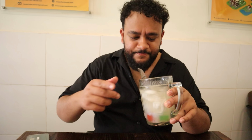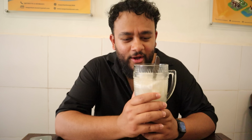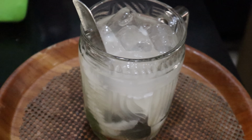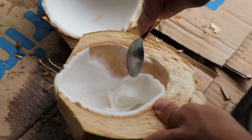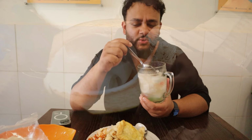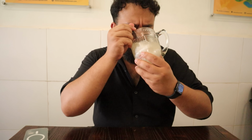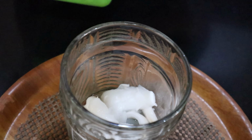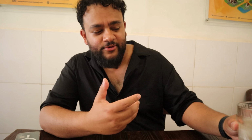Oh my god. It is excruciatingly hot in here. I'm sweating like a donkey. And the one antidote to that is a fresh coconut drink. Coconut water with bits of coconut flesh in it, with some ice, and there's some sort of sweet jelly in there as well. You know when something just, you're not even drinking it, your body's just absorbing it through osmosis. That's basically what's happening to me right now.